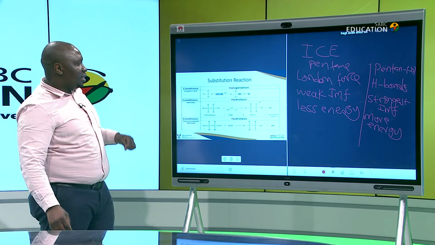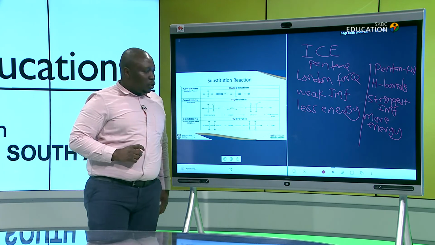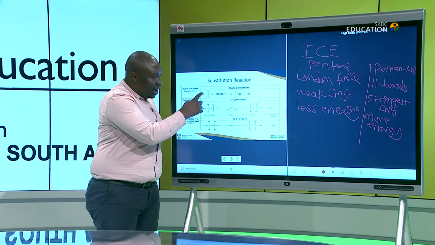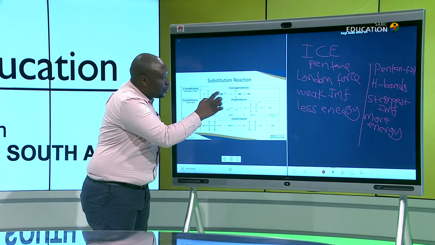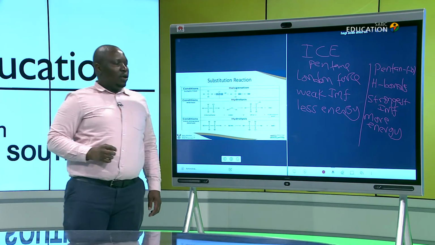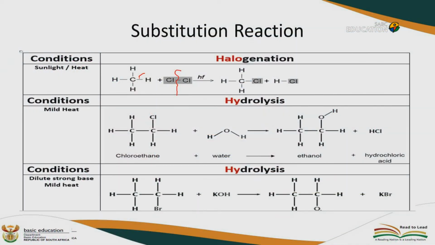So you got to understand here that we are going to have the chlorine that is bonded to the chlorine is going to react with methane there. What is going to happen is that we're going now to substitute one chlorine there. We'll be substituting one hydrogen there. So that's what will happen. So we are saying you substitute, you take my place on the bench, I take your place in the playing ground. So that's what is happening. The chlorine will substitute and take the place of the hydrogen. The hydrogen will take the place of the chlorine.